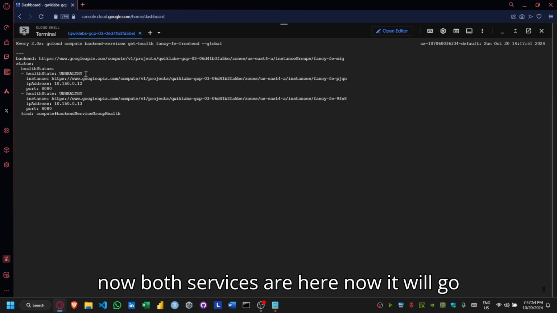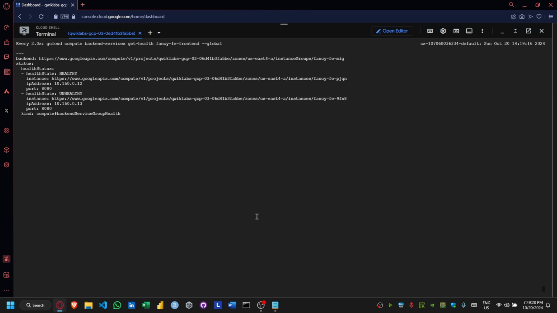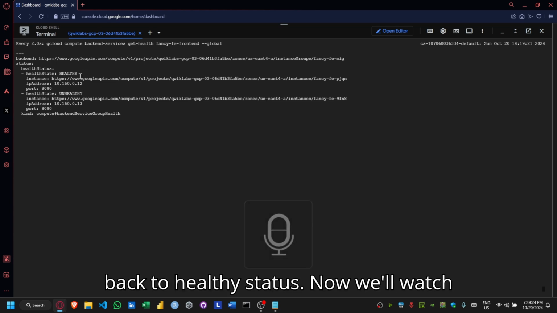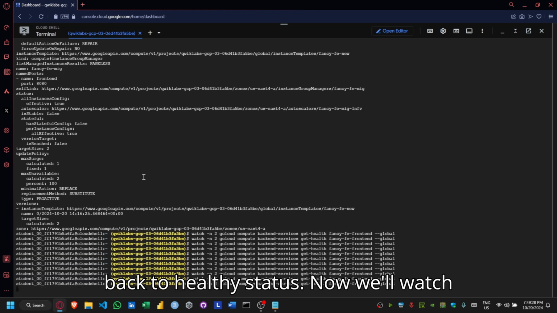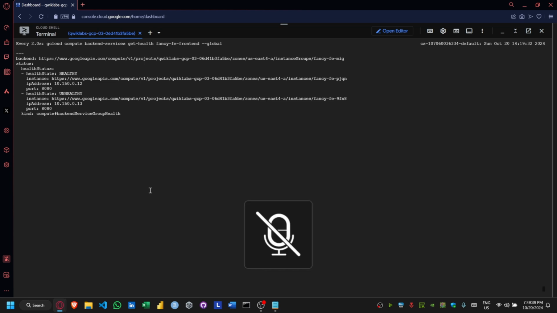Now both services are here. Now it will go to healthy in a few seconds, I believe. Now as you can see, one service has come back to healthy status. Now we'll watch for the second service. It's still unhealthy. Let's wait for it to get healthy and then we can end the lab.